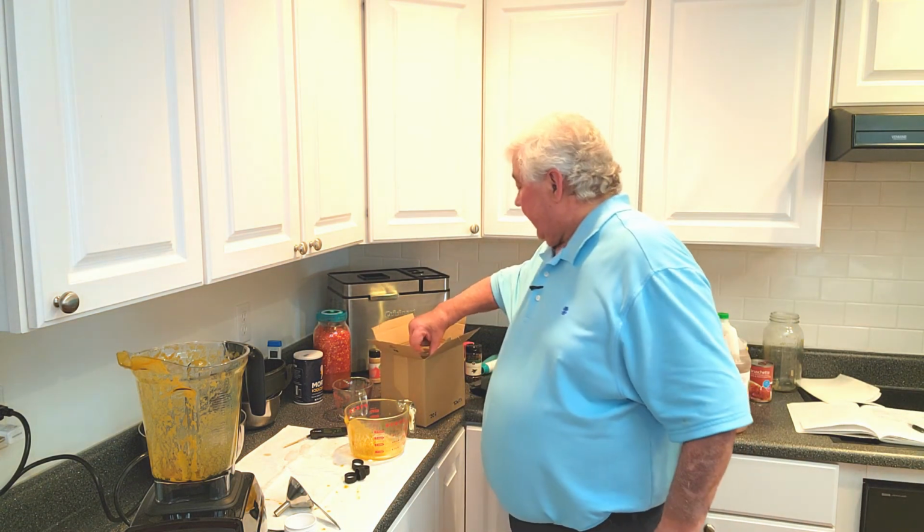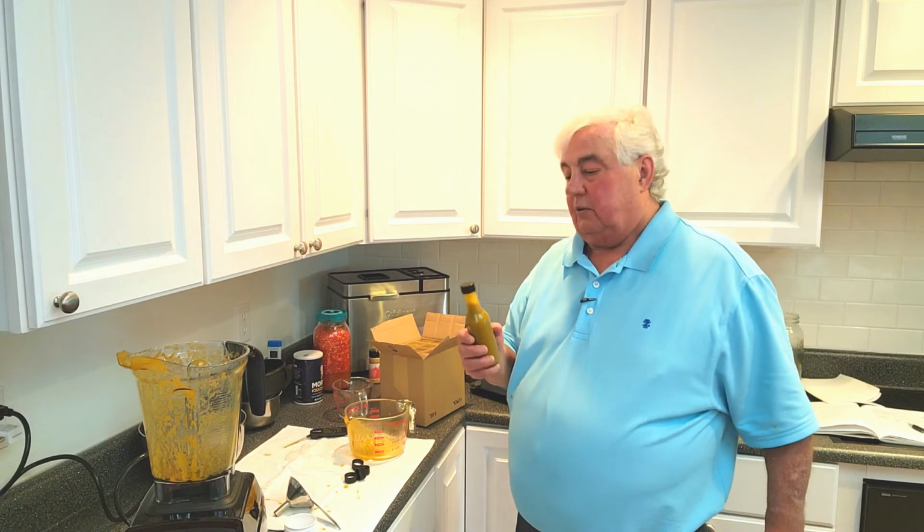Now, we got exactly a dozen bottles of sauce out of that, which will sit upside down for another 10 or 15 minutes. I'll then seal the bottom of the box, turn them upright, and they'll sit out here on the counter and cool down to room temperature. Because of the low pH, and because of the hot filling, and because of the sterilizing of all the implements that we used, this hot sauce is going to be shelf stable for literally years. So this is the way to do it. There's no better way to make safe food than making it with fermentation. There's no better attribute for safe food to have than low pH. And so this is going to be absolutely wonderful.